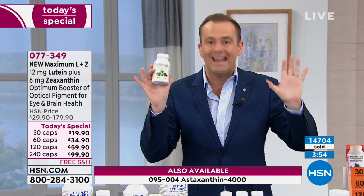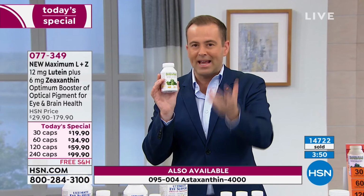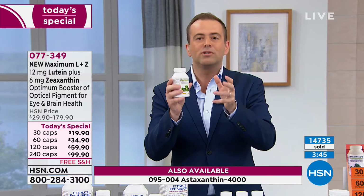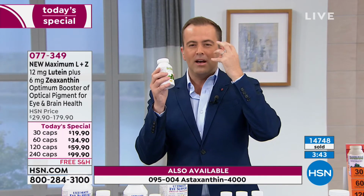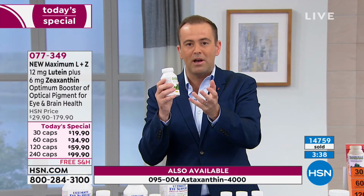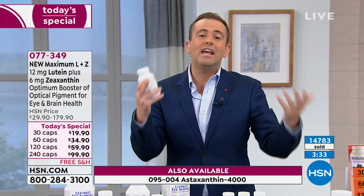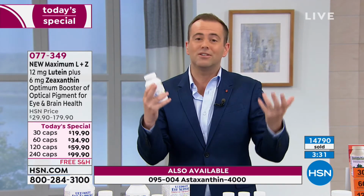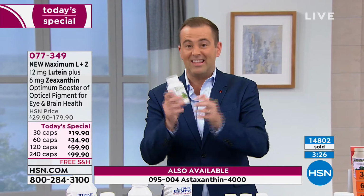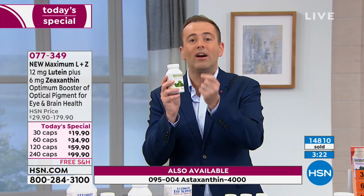We've got everything we need for long-term protection, for short-term benefits, sharpness, accommodation. Those of us that are using our phones and tablets and PCs and laptops all the time, we struggle a little bit more when nighttime falls, or when we go from far sight to near sight, daytime to nighttime. It's age-related, obviously. The challenges of time. As Andrew has shown in this past hour, lutein and zeaxanthin is what is so important, and we're not getting it.